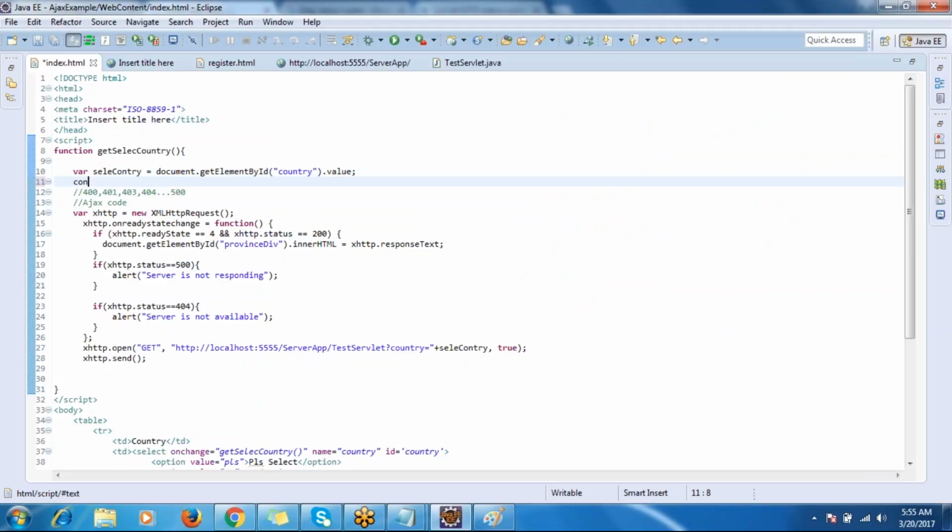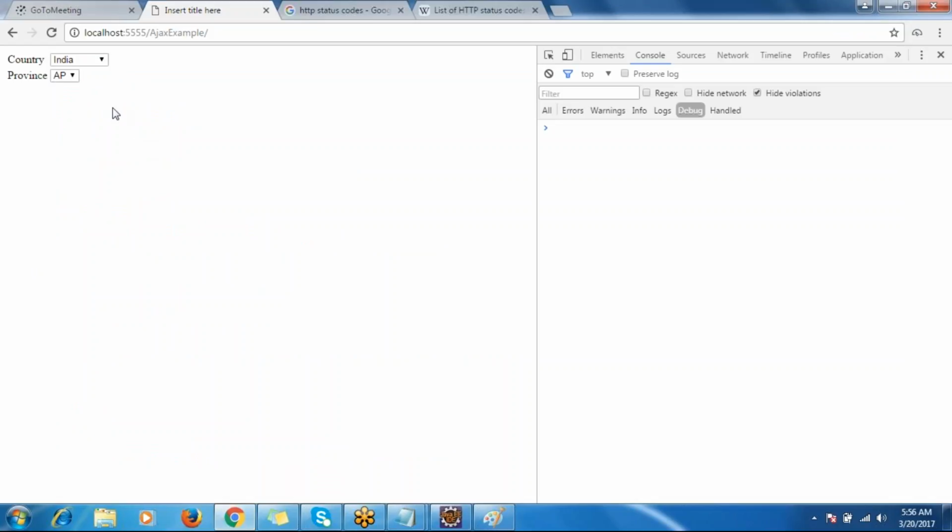I think console will work here. So this is another way to debug your JavaScript. You go to the developer tools and verify whether you see any errors or warnings, something like that.